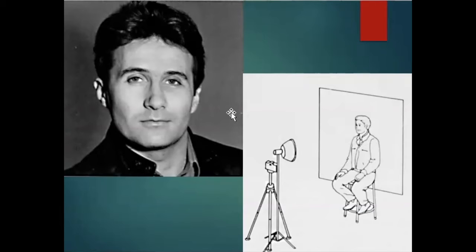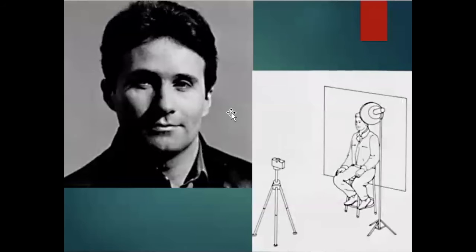So if we were now to take the light and move it off to the side at a 45 degree angle from where the camera is, you can see now that the subject is becoming more three-dimensional. And so this would be 45 degrees off to the side and maybe 65 degrees high in terms of its position above the subject.